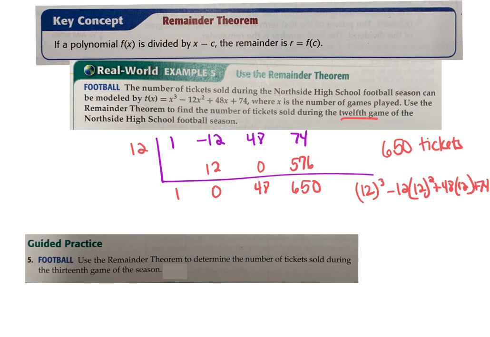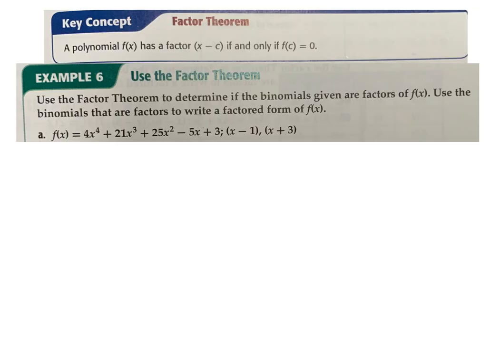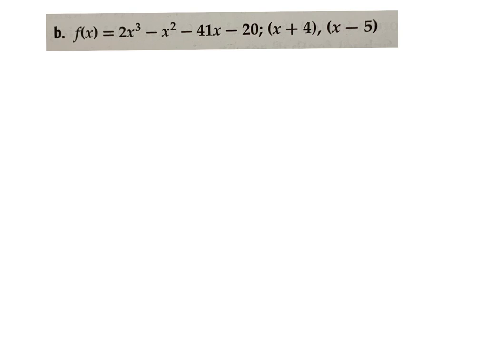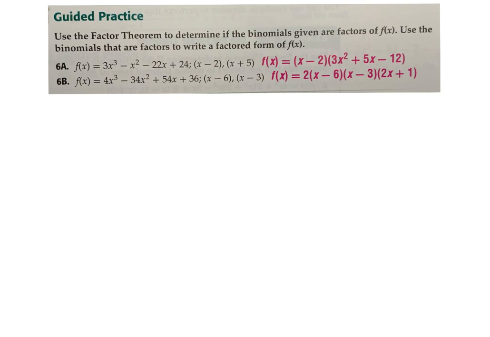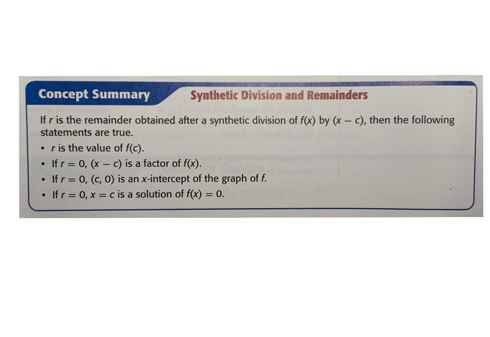All right? And so, one more thing. What I've been talking about with the remainder theorem is that if you plug it in, you get your remainder, okay? Synthetic substitution is also a name for it. The factor theorem is if you get 0, then it is a factor, okay? So then there is a summary on the last page of this section that tells you all the things that the remainder tells you.